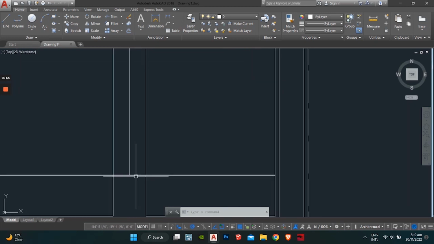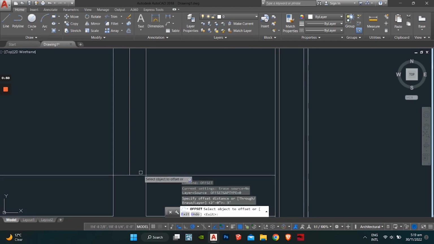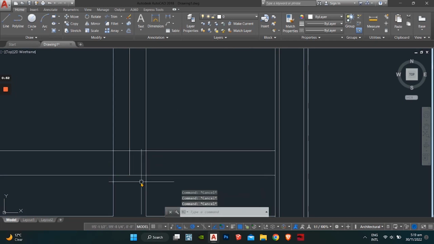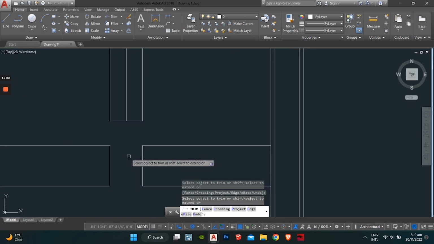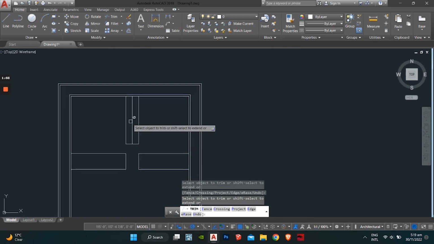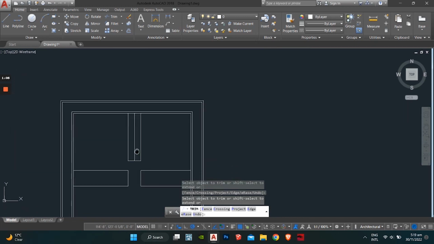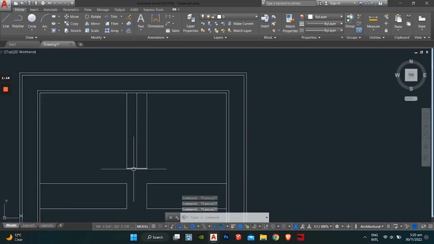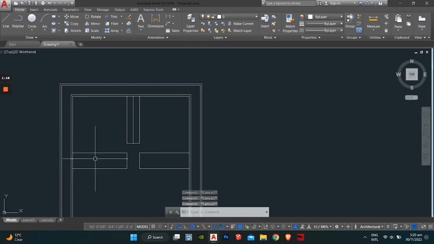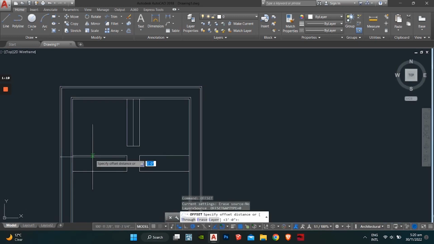Okay, a standard door is around 3 feet. So what you're going to do here, offset 3 feet. Okay, and now cut the dead lines. This line, this line, this line. So now we have an entry point and we have room for our cupboards. Okay, there are 2 ways to do this. We can either, okay, let's just leave it as it is here. Just leave it here. Okay, now we have to put in the thickness of our walls. 6 inches, enter.